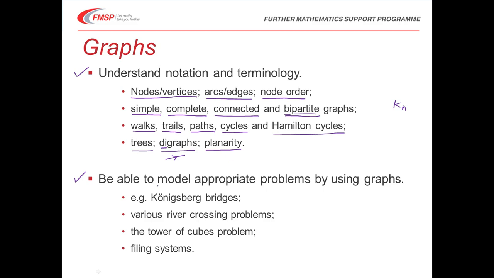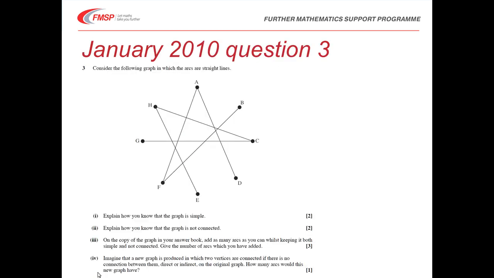Now a word about modelling. You probably recognise the situations in this list. I certainly recognise Königsberg bridges, but typically in an examination question you have to use a graph to model a situation which you've not met before. So let's do a couple of exam questions. And can I remind you that if I read the question very quickly, or if you need to go back and see a question again, you can always rewind and pause the recording to read a question.